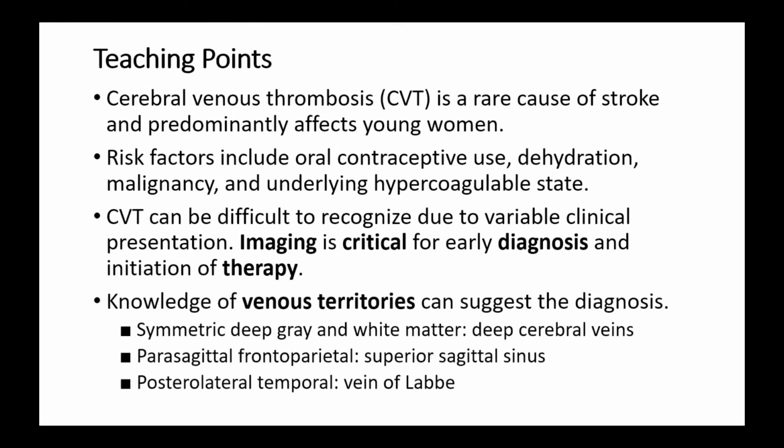These are the venous territories, which is essential to know to suggest the diagnosis. In case of deep cerebral veins occlusion, it may show infarction of the symmetric deep gray and white matter. In case of superior sagittal sinus, there is parasagittal frontoparietal infarction. And in case of superficial veins like vein of Labbé, there is posterolateral temporal infarction. Also, the transverse sinuses may show temporal or occipital infarction.